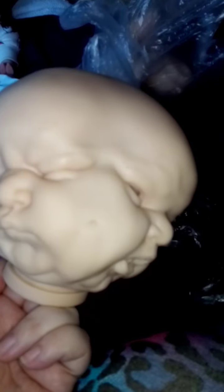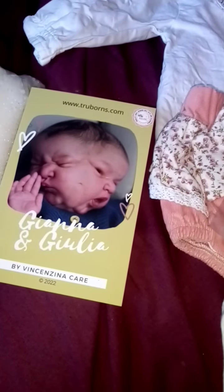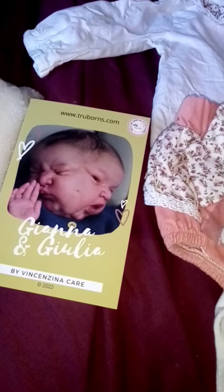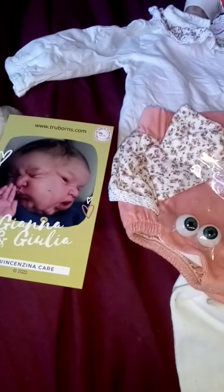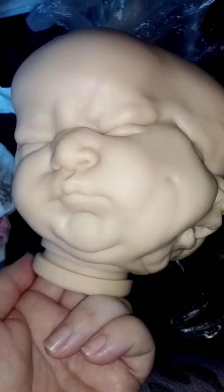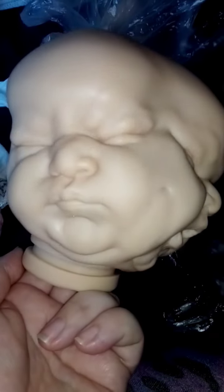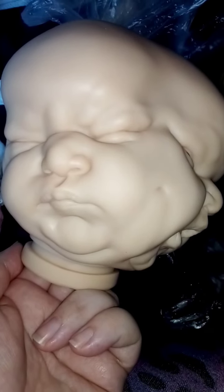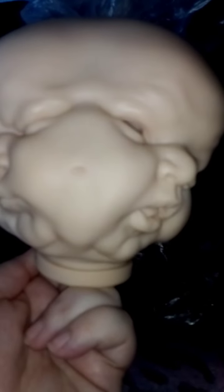So I purchased a kit a few weeks ago. She is the Gianna and Julia by Venecia Kerr — I do apologise if I've pronounced that wrong. She is going to be painted; I'm taking her to her artist tomorrow, which is a friend I've made from YouTube: Andy Mack's Little Mites and More.